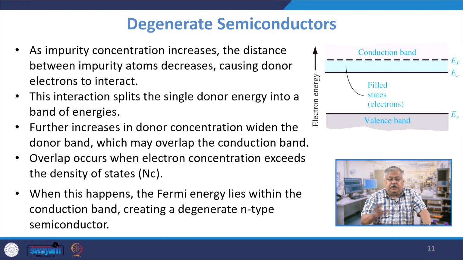Let us now come to degenerate semiconductor, a word which I have used in the earlier numerical problem which I showcased to you. Now, it is very simple. What is written here we will discuss, but let us first understand what degenerate is all about. Suppose I have an intrinsic semiconductor. Intrinsic semiconductor primarily means that you do not have any dopant species. Now, I add donor dopant species and go on adding larger and larger numbers of electrons into the system, and therefore you have a bunch of electrons available.